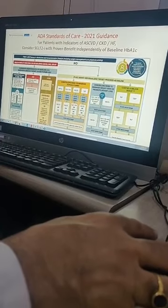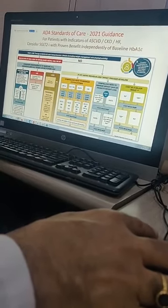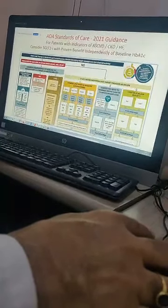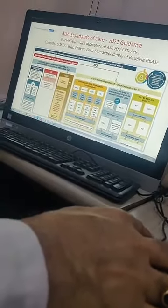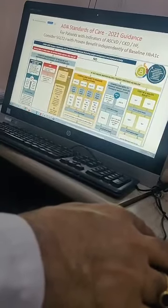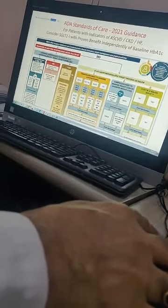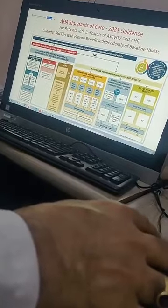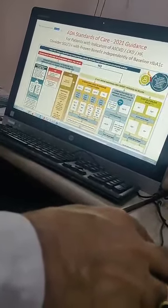If the patient has heart failure, particularly ejection fraction less than 40, you should add an SGLT2 inhibitor with proven benefit. If you have established indicators of high risk for ASCVD, age more than 55, coronary or carotid artery disease, peripheral vascular disease or LVH, you have to take either an insulin analog or an SGLT2 inhibitor with proven CVD benefit, which is EMPA. If HbA1c is above target and further intensification is required, or the patient is allergic to GLP, then you have to choose any other agent.